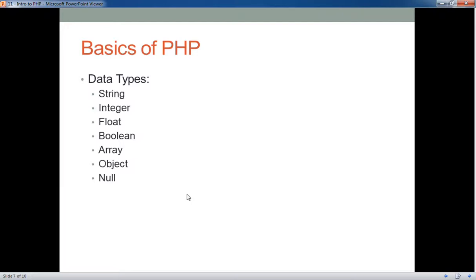All right, with data types, these are the primary data types that we work with within PHP. String, integer, float, boolean, array, object, and null. Again, you're going to see a lot of similarities here with JavaScript, so I don't think we need to spend a whole lot of time here. Strings are just any combination of characters. You usually see a string value assigned inside the double quotes. Integer then is a whole numeric value. That means it has no decimal place.